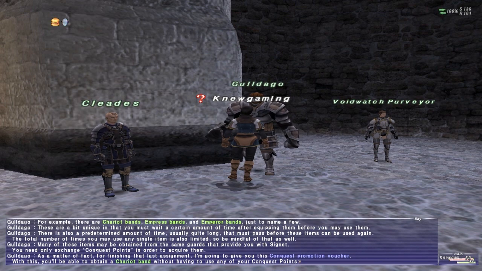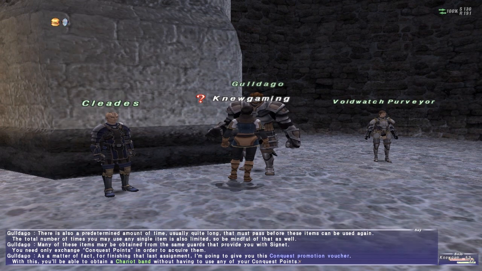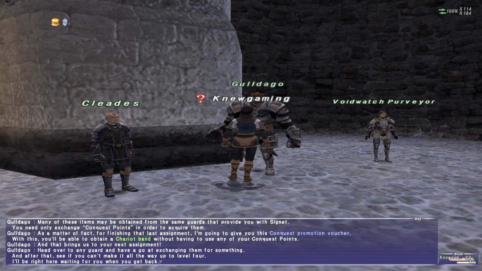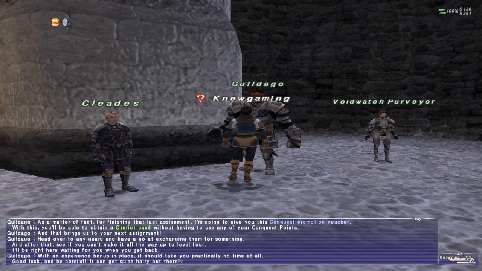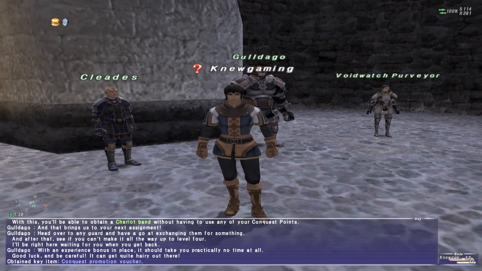As a matter of fact, for finishing that last assignment, I'm going to give you conquest promotion voucher. With this, you'll be able to obtain a chariot band without having to use any of your conquest points. Interesting. And that brings us to your next assignment. Head over to the guard and have a go at exchanging them for something. And after that, see if you can't make it all the way up to level 4. I'll be right here waiting for you when you get back. With the experience bonus in place, it should take you practically no time at all. Good luck and be careful. It can get quite hairy out there.